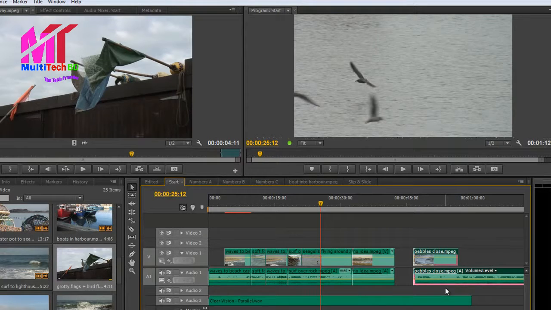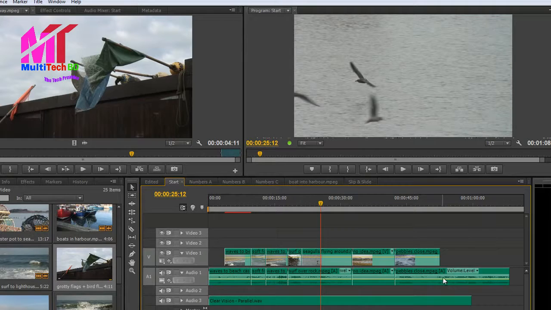There is actually a merge option for merging two separate clips, which might be, say, audio from an external audio recorder that you want to merge in with another clip. So there are merge options as well, but this particular option is an option to link and unlink tracks.